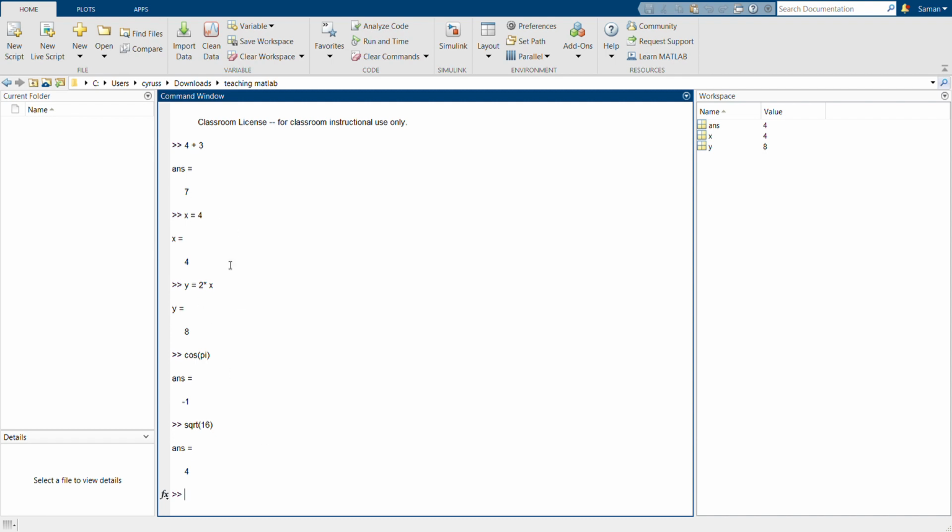So if you notice, what I did here was a bunch of simple things, and then the variables that I assigned value to now can be seen here in workspace. So in workspace I have here x, which is 4, y, which is 8, and then ans, which is the last value you have used.